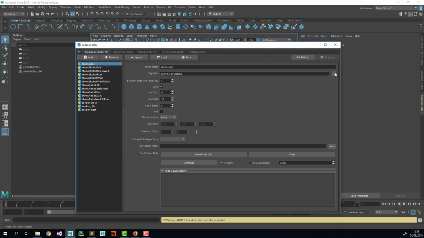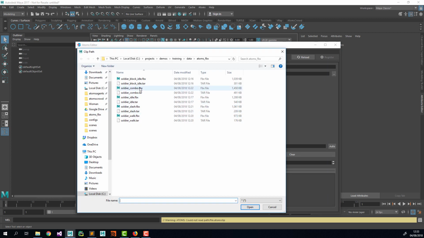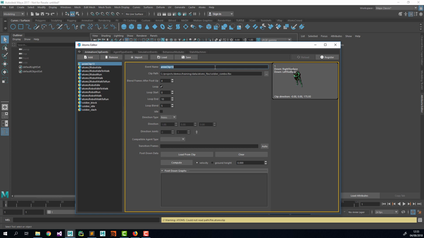Another one is we need to do the combo. Like that. And here we have a direction which is, as you can see, moving on the z-axis. So this means that the direction, which is going to be static, goes on the z.